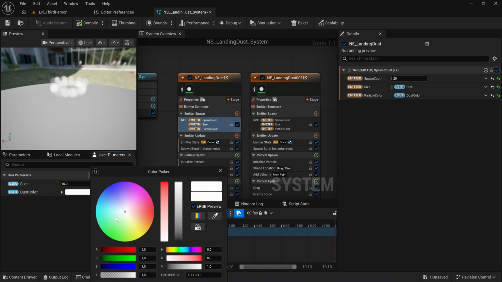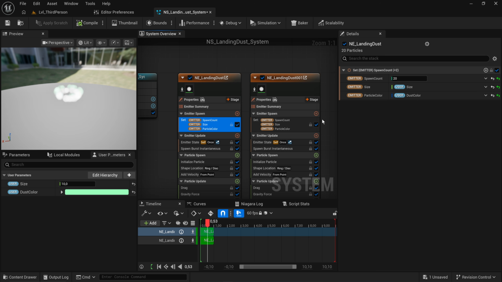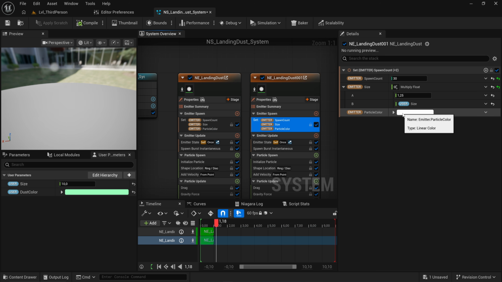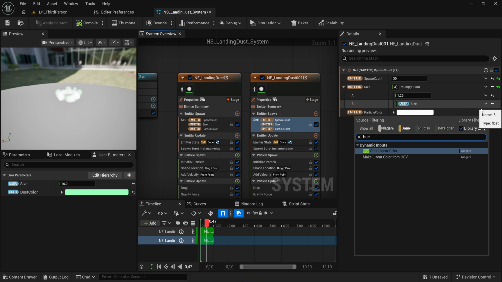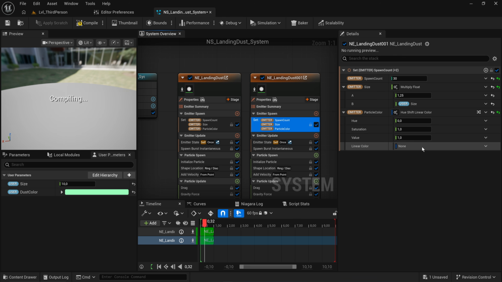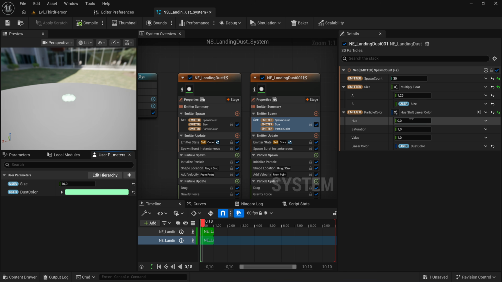Let's set the default value to something like a more green-blue, because we're going to need to kind of change this color, because this other one isn't pure white. I just made it a little bit bluish before, and then also a little bit darker. And for that, we can use the U-shift linear color input. And that's going to take a, well, linear color input. And I can just shift the U for this one. And now you can see I've got one color input.